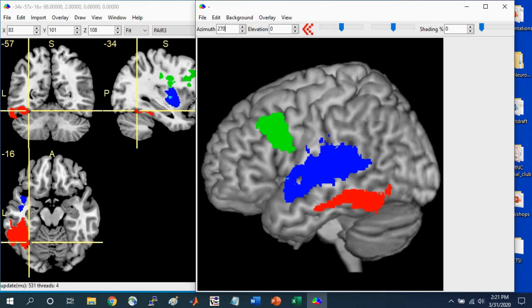Researchers will combine multiple different lesions, dozens if not hundreds, to draw inferences about how cognitive deficits match to certain areas of the brain. But hopefully this gives a good introduction so you can conceptually understand where the data comes from and how it's interpreted with respect to more advanced analyses.